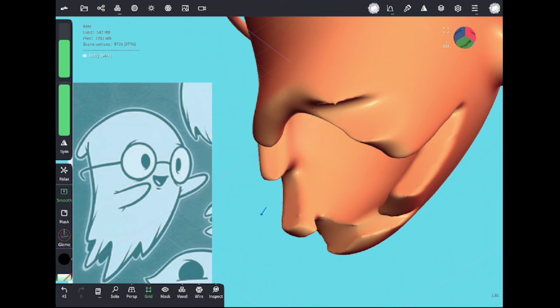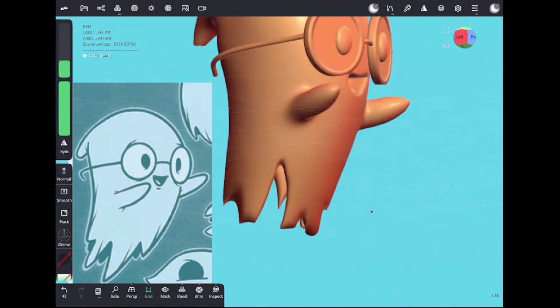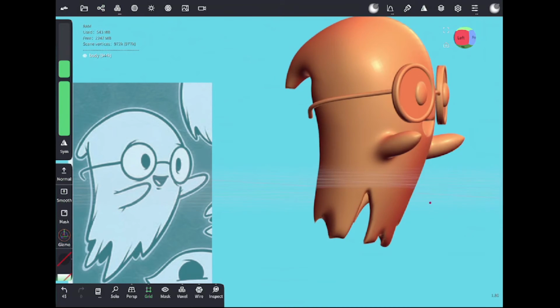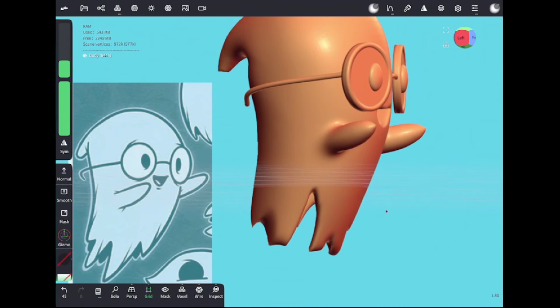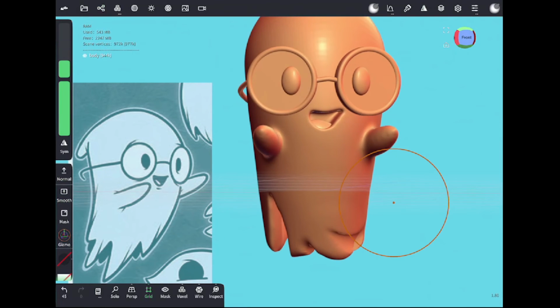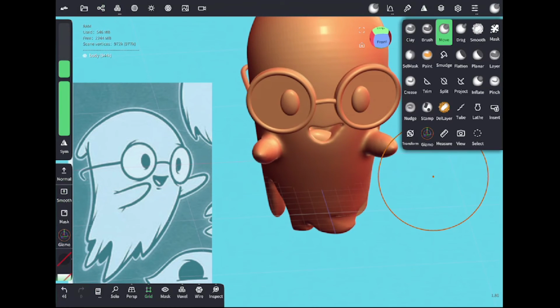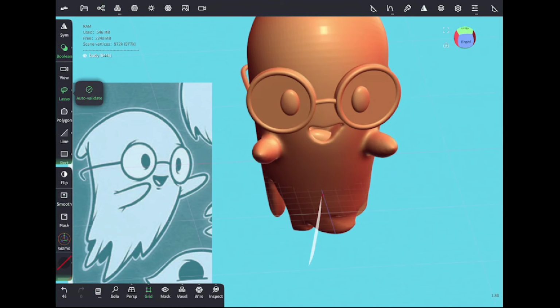Stuff in our, okay, let's see. It looks nice on this angle, but terrible from this angle. We possibly may need some cuts from this angle.